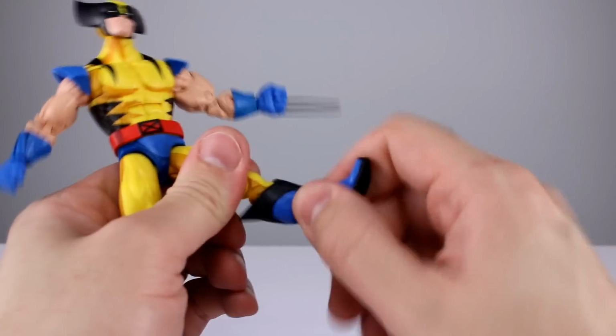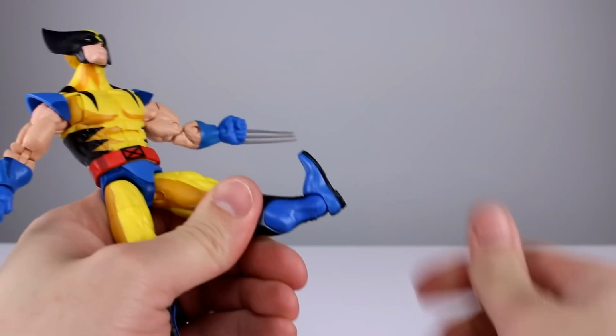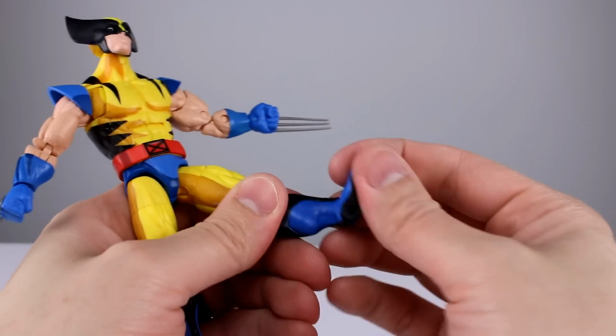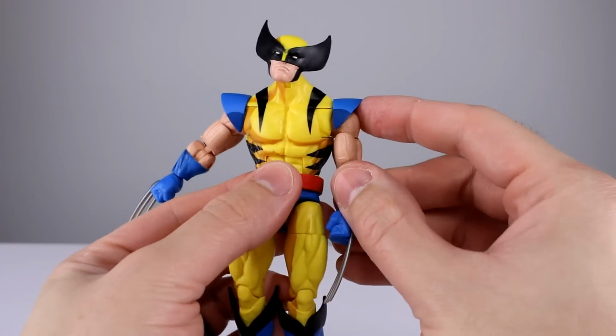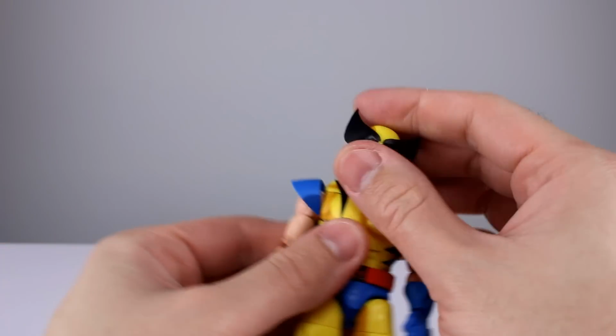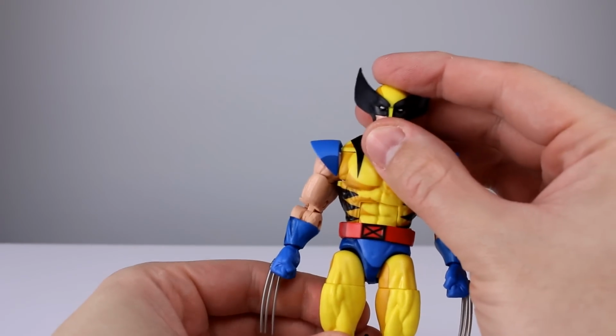You do get a boot swivel on this guy, and the ankle goes all the way back. And pretty far forward like that. Ankle rocker is good. They did paint the soles of the boots, of course. So his articulation's fine. I'll give it an 8. It's pretty good. But the rest of the figure is nowhere near a $28 figure.